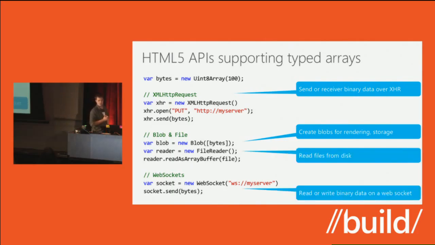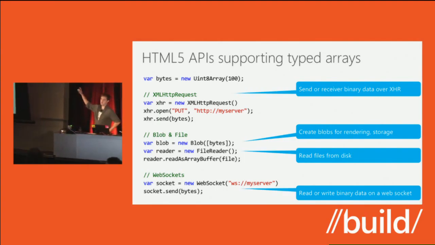And lastly, WebSockets. If we're using WebSockets as our communication mechanism with our server, we can send array buffers and these bytes directly across the WebSocket. So the fact that this is integrated into all these forms of I/O in the browser means you have rich access to work with binary data in a lot of different forms.